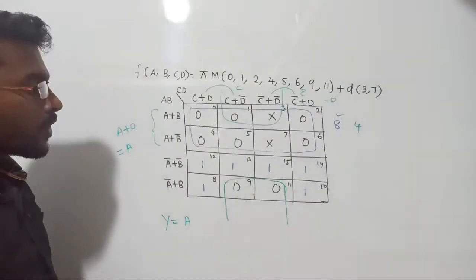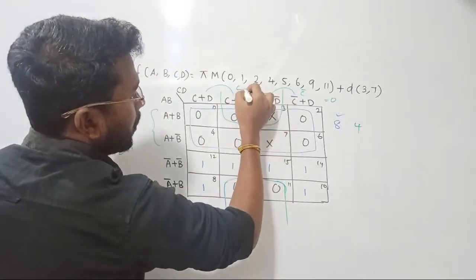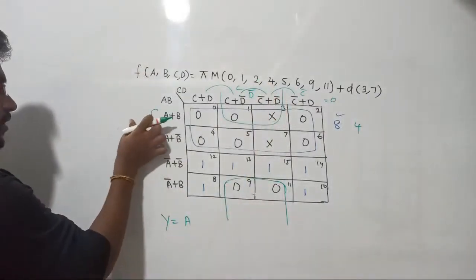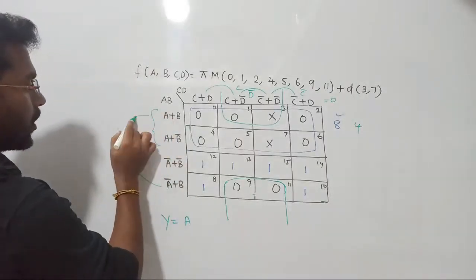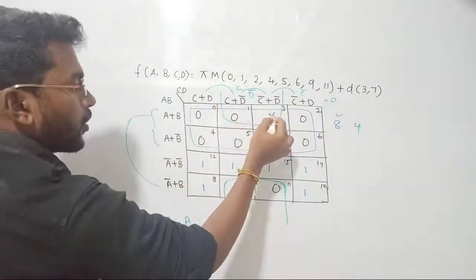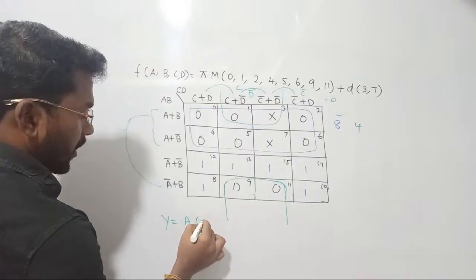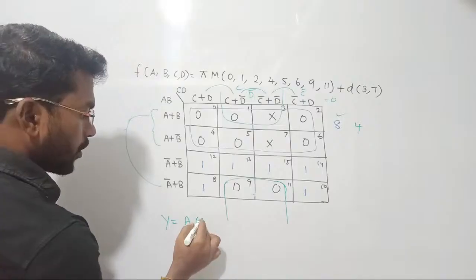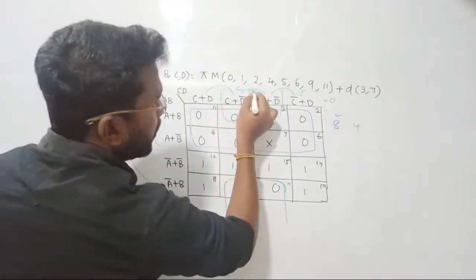Yes. Let's take the second one. Second possibility. Now shall we take these 2 groupings? Who is the common term here? If I consider these 2 guys, the common term is D bar. Similarly, we have to consider these 2 people: first cell, third cell, fourth cell. First one and the fourth one, because it's in the grouping order, corresponding row. Here we have A plus B, here we have A bar plus B, such that what we are getting here is B as the common term for both of these people. In between these two guys, B is the common person. Similarly here D bar is the common person.